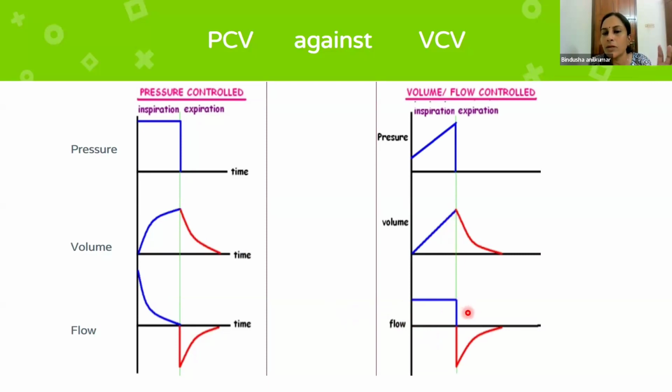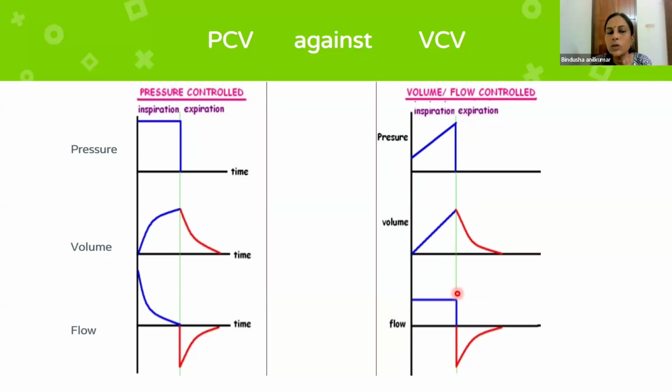So here the tidal volume is the one that we are controlling. But the ventilator is actually giving a constant flow. It will give a constant flow till the tidal volume is attained, so that the pressure will be actually increasing over the inspiratory time. So it has an ascending ramp type of pressure and a constant flow pattern. So this is how the graph or scalar of the volume control ventilation looks like.